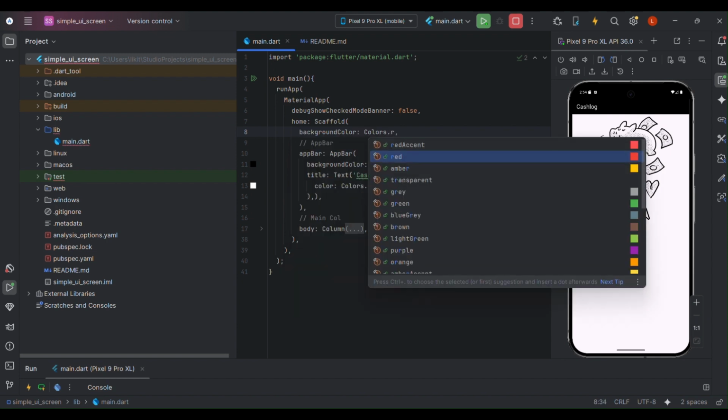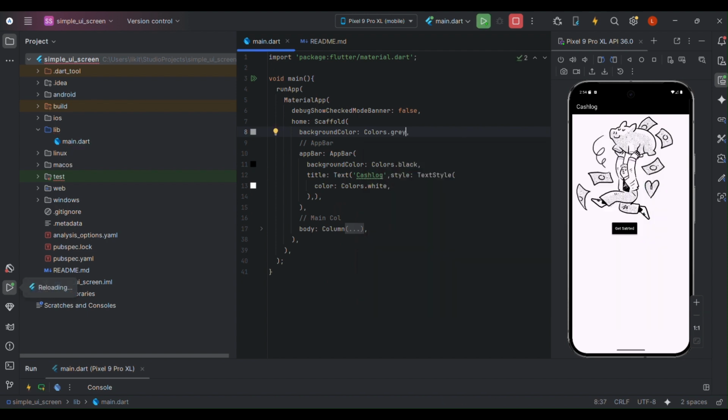Colors dot, let's give amber, let's give gray. Okay, so if I give a gray color and hit reload or refresh or save, what you see, the overall blank screen is a gray color. I think you got the clear picture about what is scaffold. You can just change the color to white, gray. This is how you change the overall color. Okay, I think it's clear.